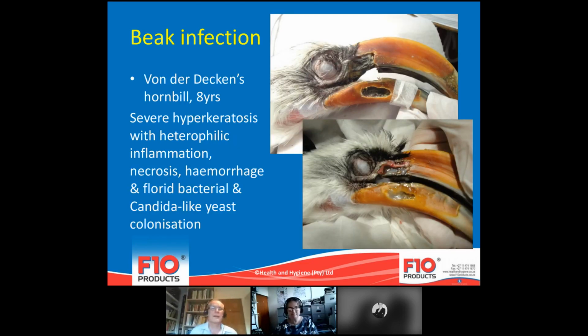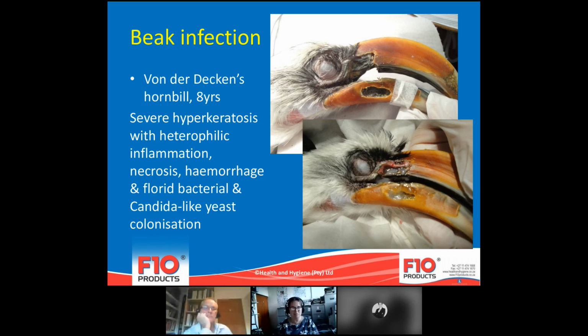Excellent. Good. And then here we have a nice fun case of the Deccan hornbill. So tell us about this. We've got some really nasty infections here too. So as you can see, he presented with some really quite dramatic defects in his beak. This is after debridement at the top, but he had these beak lesions on both sides, top and bottom. And on presentation, this really smelt bad. So yeah, wasn't very nice.